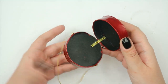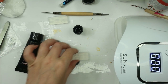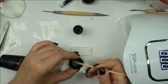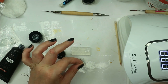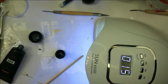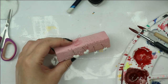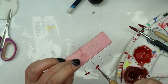Now let's make another gift for her, and this time I want to make two pairs of earrings. And for this we will use these silicone molds and also in building UV gel. Both are also meant to be for nail designs, but they're also ideal for dolls. So I fill in the molds with the gel, then I install the pins and I let it all cure in the UV LED lamp. And as a result, we get two pairs of doll earrings. Really perfect. Now let's paint them with acrylics, and after this we'll make some sort of a jewelry case for these earrings.